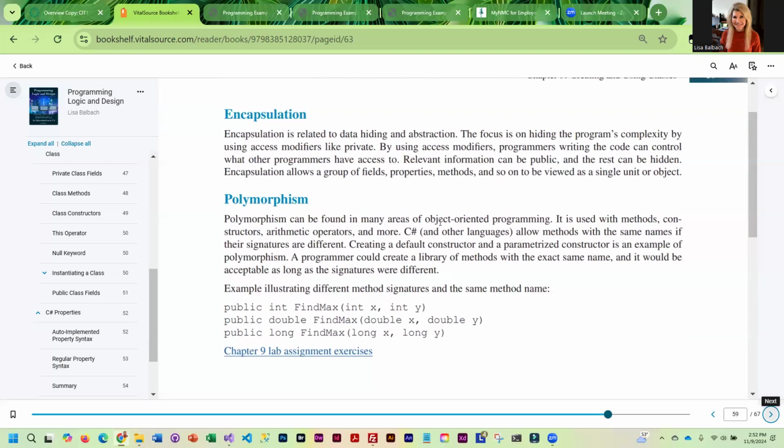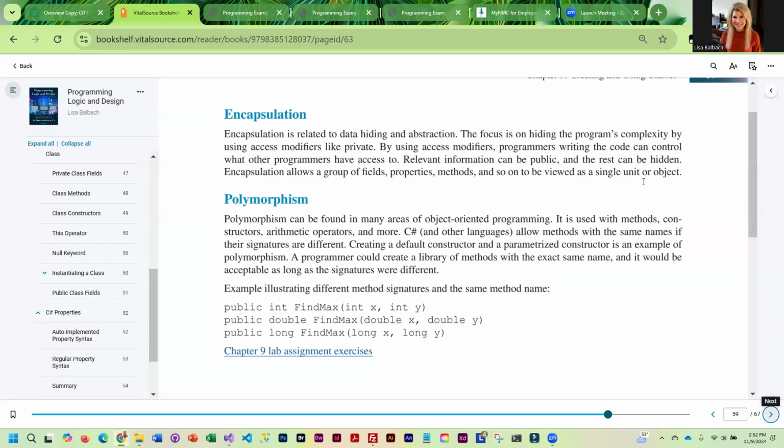Polymorphism is another object-oriented concept. In object-oriented programming, we can have methods with the same name. And the way C# tells them apart is by the signatures. The data that is passed has to be different.